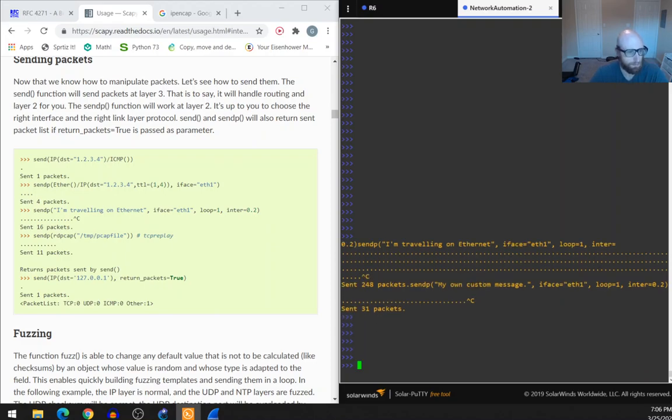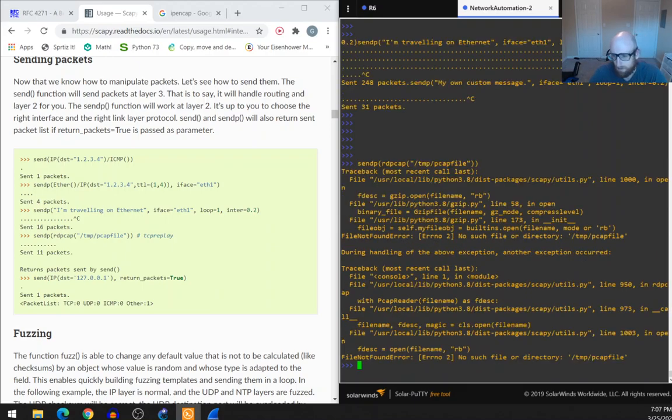All right, so the next example would be to, I guess I'm not sure what this one is. Let's try it. I'm not sure if this one will work because I don't have a capture file here, so they're specifying a path that I don't have. I have the path, the temp, but I don't have the file at the path. The Pcap file is how they named it. So yeah, error, no such file or directory. So we'll just skip that one.